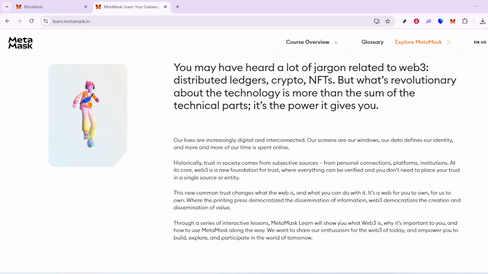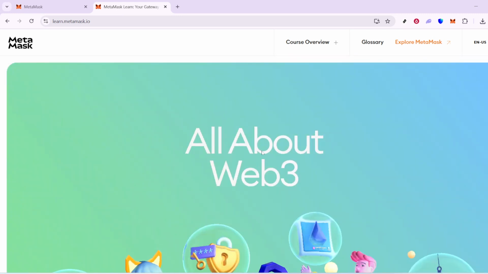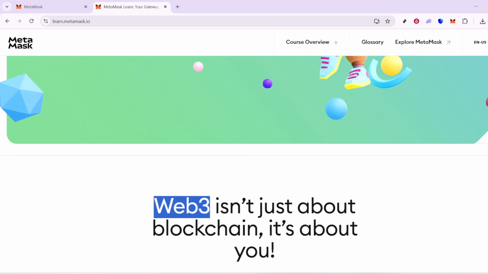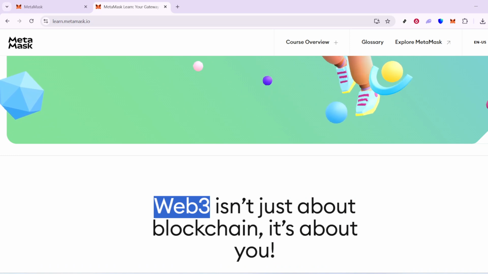Completing multiple modules also ensures a more rounded understanding of the concepts at hand, allowing you to gradually build your knowledge base. MetaMask Learn is an exceptional resource, offering a hands-on, practical introduction to Web3 for beginners. By immersing yourself in this simulated environment, you're not just learning about Web3, you're experiencing it. This approach makes it ideal for anyone looking to get comfortable with decentralized technologies, equipping you with the confidence to venture further into the innovative world of Web3.